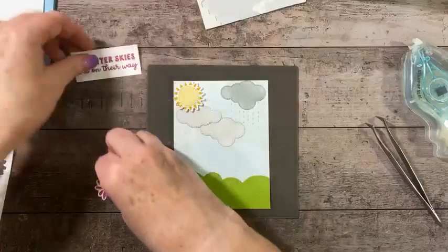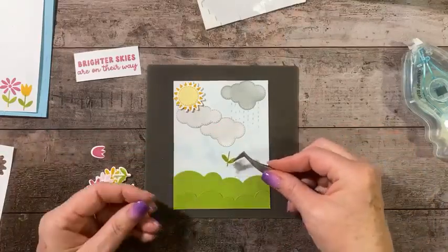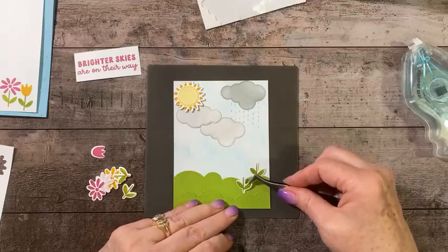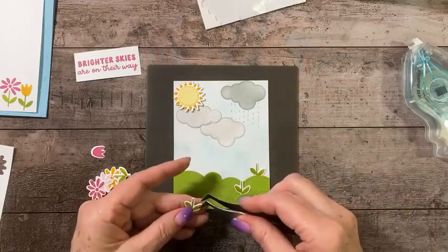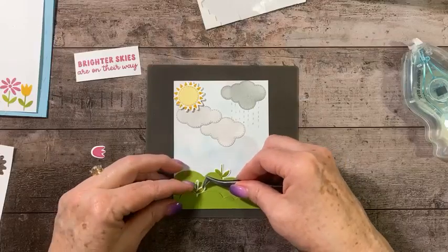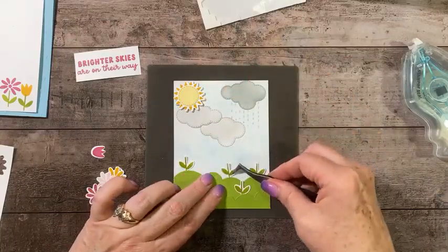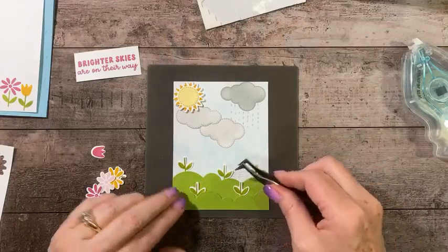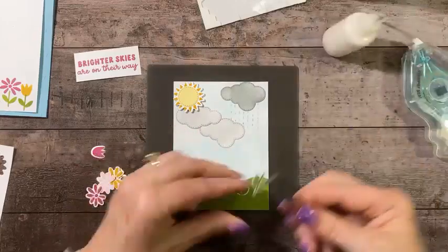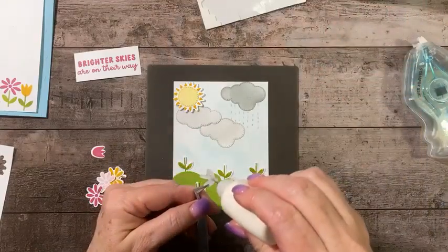And then we're going to bring in all of these little pieces. And we're going to start putting our stems in, and then you'll see why we did not glue the top of the grassy pieces here, our little hills. We needed to place these right down in these, like so. Okay, I'm going to move this one over here a bit. Okay, I kind of like that placement there. So let's go ahead and put our stems down, like that. Going to use liquid glue here.